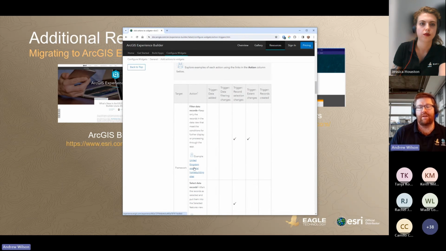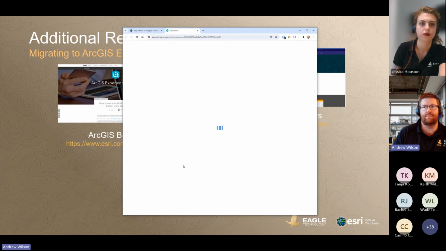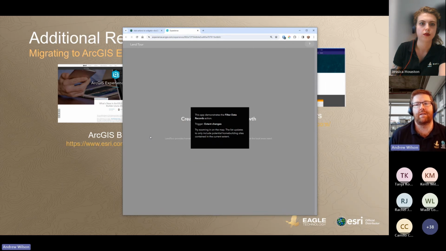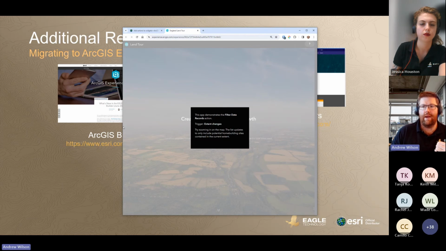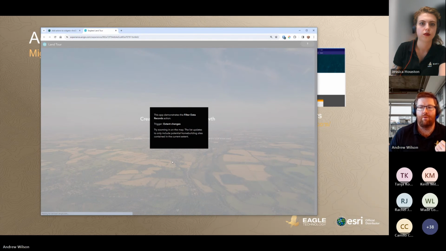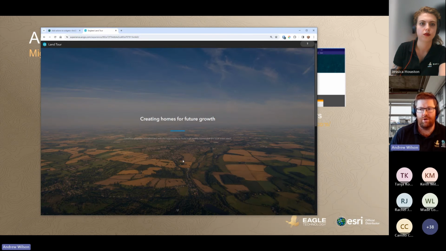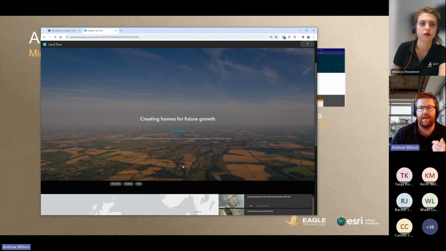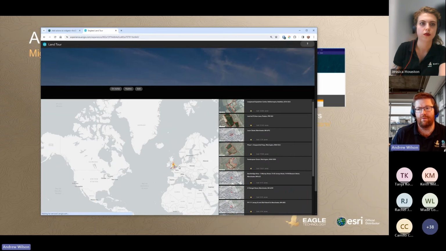They've given us an experience to look at. For this example, I can see the target is the framework, the trigger is record selection, and the extent is going to change. So I can open up this Experience Builder and see that functionality. It's quite handy if you're not sure how to configure it or the workflow. You can go in and see these examples of how it's going to look and feel.